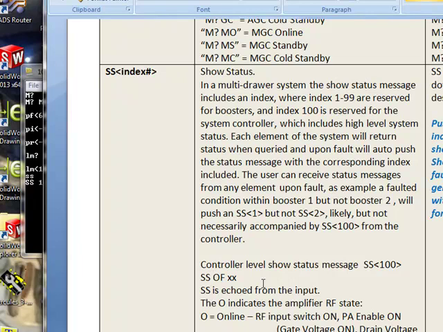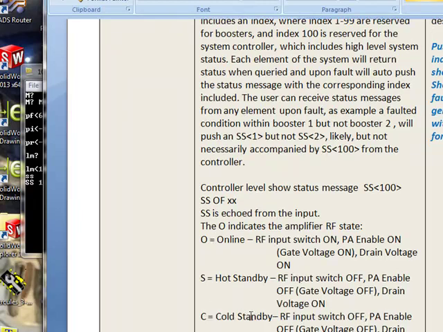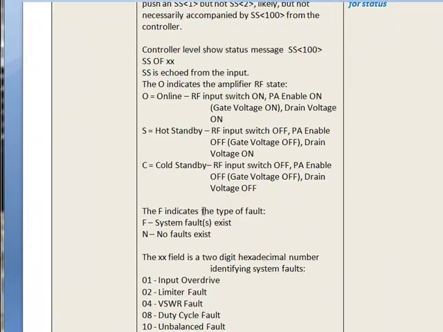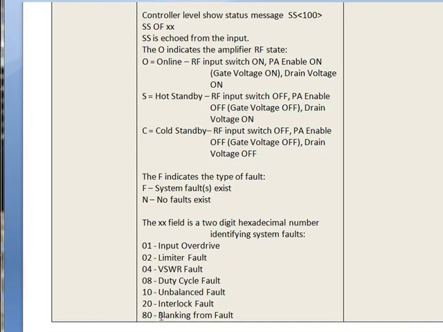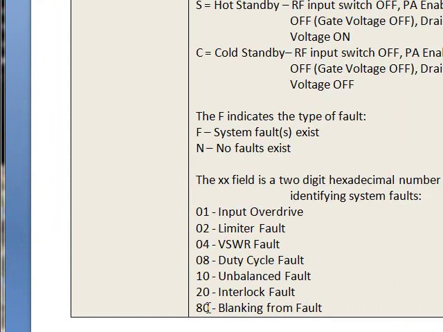For the controller level, you can see that there are 2 fields ahead of a status flag field. The first digit, position 0, is for status of online standby or cold standby. The next field is whether the system has faults or no faults. And the last 2 digits field is a breakdown of a status flag for each one of the individual fault flags. You can have multiple flags set simultaneously, and you can see there's a weighting to each one of the flags here.